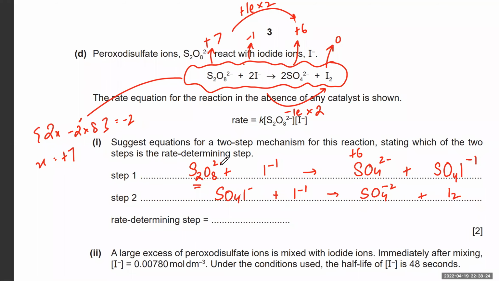This one is kind of making some sense: S2O8, initially only one of the I minus one reacts with it. The I minus one turns into iodine, loses one electron. So out of the two sulfurs, one of them, over here sulfur was +7, changes into +6. The other one remains as +7. So if it's +7, and oxygen is -8, the overall thing will have a charge of -1. Iodine over here is 0 because it has already lost electrons. And in the next step, the other I -1 comes.